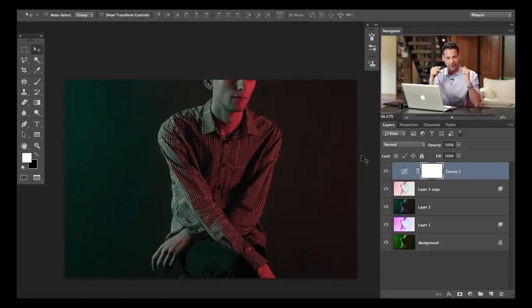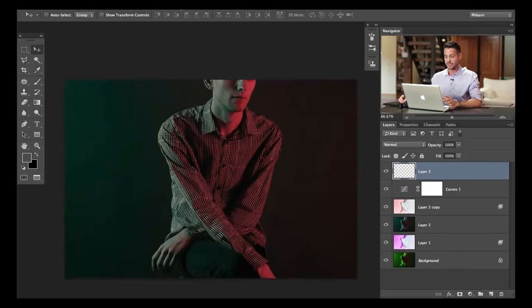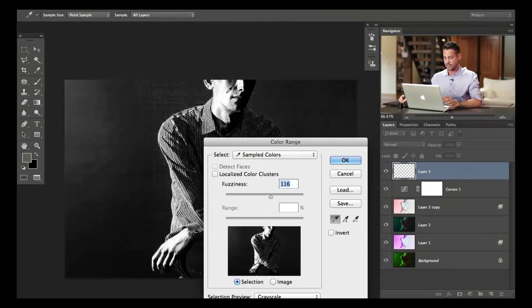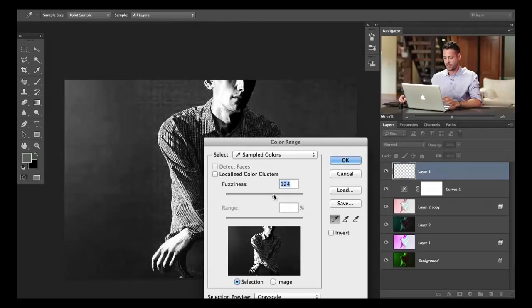Now we need to figure out a way to select out the skin tone that's left from this image, basically the tones that are not the red, and we need to push those further towards more accurate skin tones. Again, it's not that hard to do. It sounds hard, but it's not that bad. We're going to create a new layer. I'm going to go to Select, up here to Color Range, and we're just going to select the color range that's in the skin. So we select right there, and I'll bring this fuzziness up.